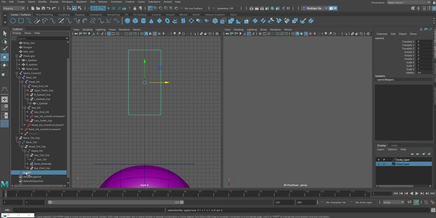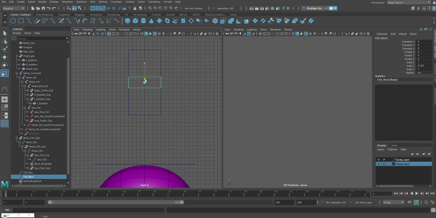I'm going to rename it control box, and I'm going to duplicate it and then scale it down, so I'm making a little lever from it like that.